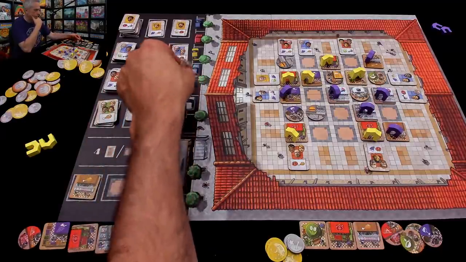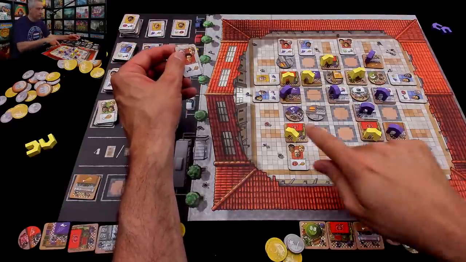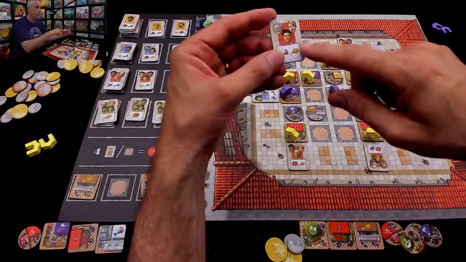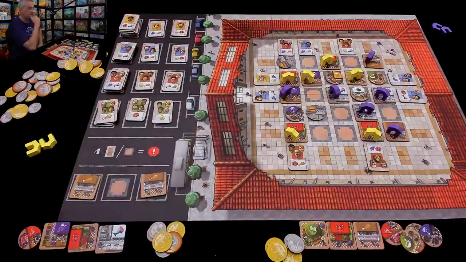Do I have any fish? Do I have... No. Here's the thing. I can't take this from her because I've only got vegetable and fruit and flower stands. I can't place this unless I'm placing in a row or column. So Jen can't lose that.